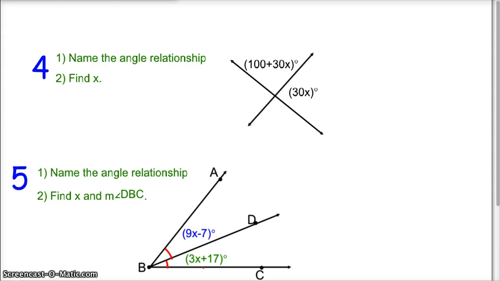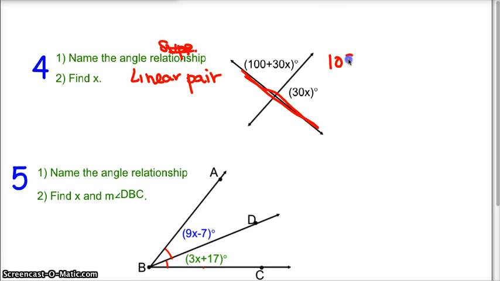All right, moving on. It says name the angle relationship. So what's happening here? I see a straight line. So I know that these things are supplementary because they form a linear pair. That's another question I get, some students say, well, why can't I call it supplementary? And I'm going to say that's great. How do you know they're supplementary? And the answer is that, well, because they lie in a line. So the best answer is linear pair.